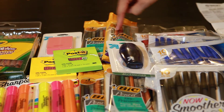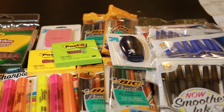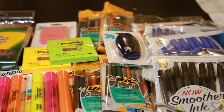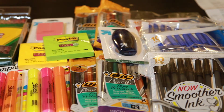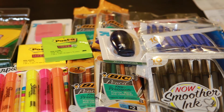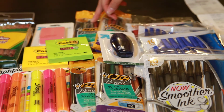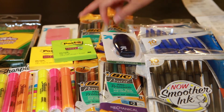The big pencils right here — they are the 8 count, priced on sale for $0.99. There is a $1 off of two Target coupon as well as a $1 off of two manufacturer coupon that just came out today. I applied two of the Target coupons and two of the manufacturer coupons, making them completely free.